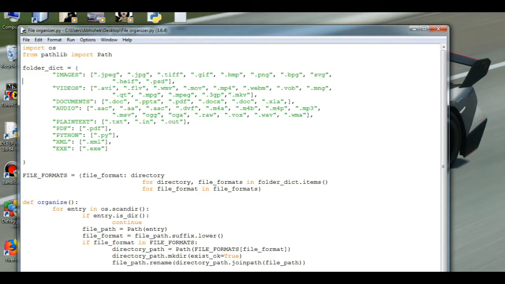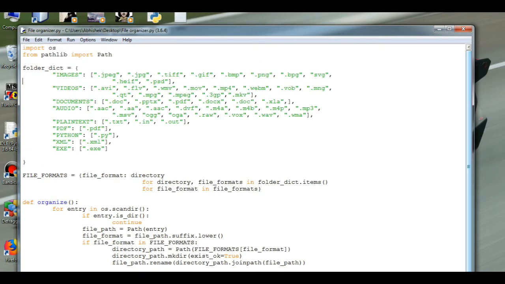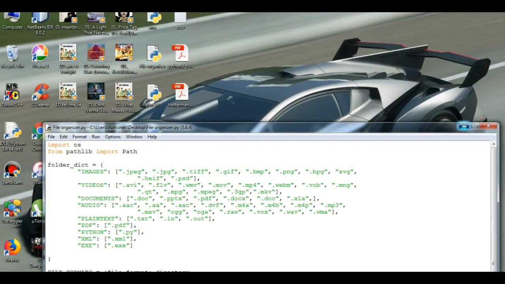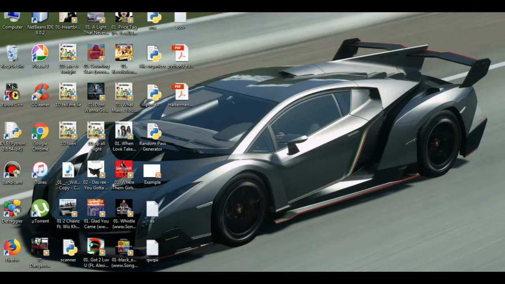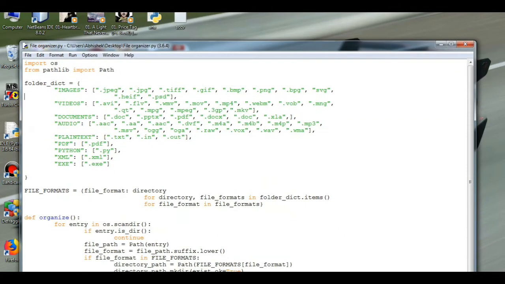So this is a small application, it's not big, it's just a small simple function with a dictionary. I'll explain the code line by line and then execute it, because I've messed up my desktop over here to show you the working of the code. These are a bunch of audio files, Python files, PDFs, PPTs and text documents. I'll show you the output in a minute. First let me show you the code.